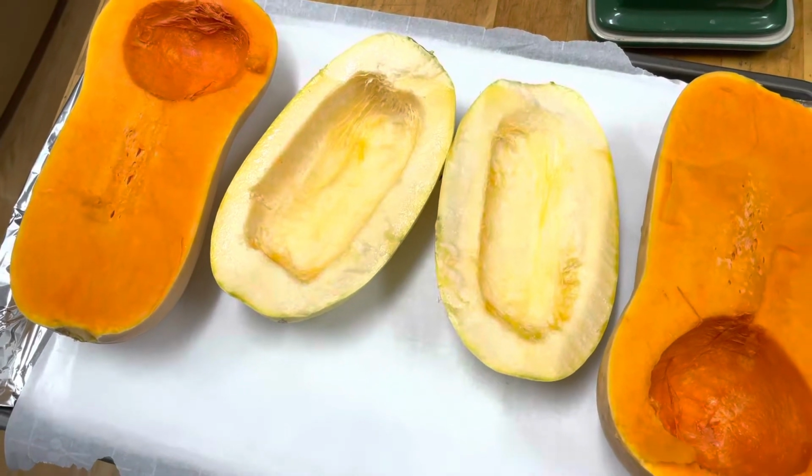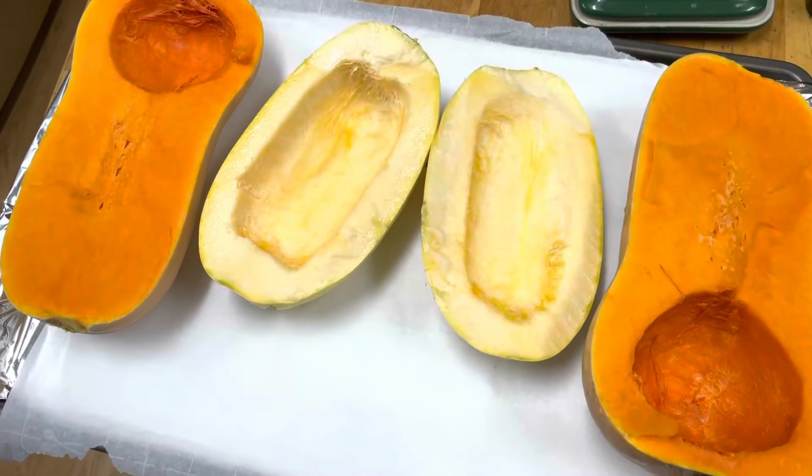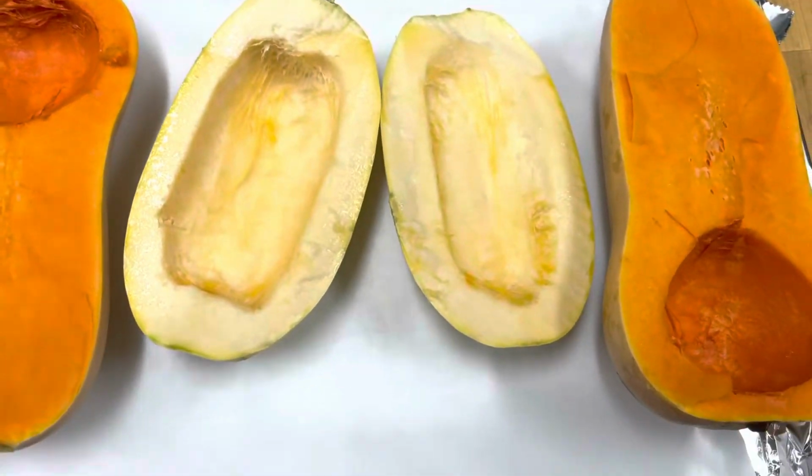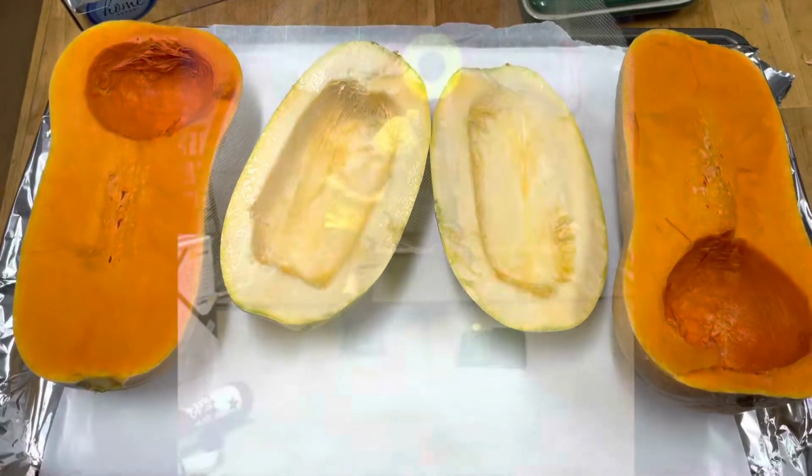Now, I cannot have dairy with my babies. Most of my babies have been intolerant, and I imagine that this baby's gonna be the same. So we're making all of our freezer meals dairy-free.